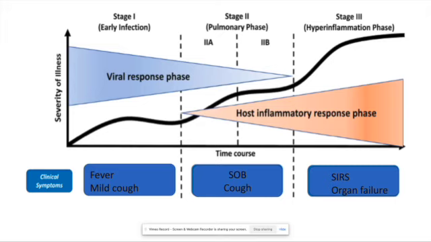This is a very dangerous phase. We try to avoid it. We avoid it by giving remdesivir early on. And we also try to manage this with steroids and at times interleukin-6 inhibitors. It's this phase that has the greatest mortality in the elderly and those with underlying immune deficits.